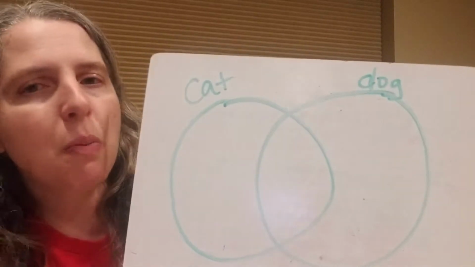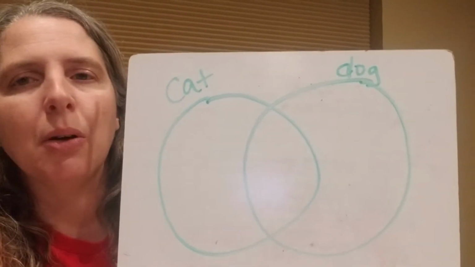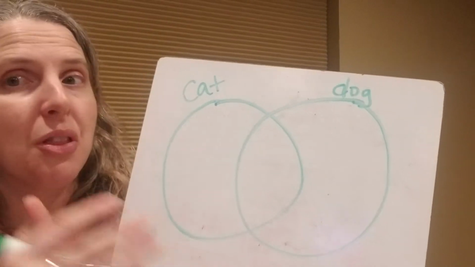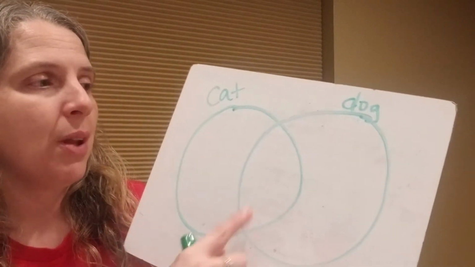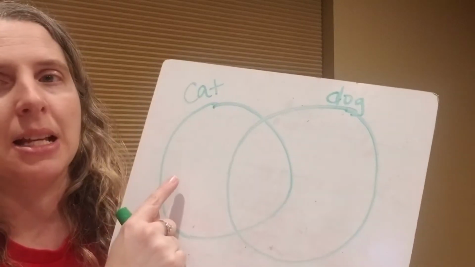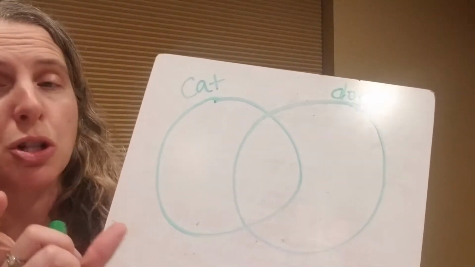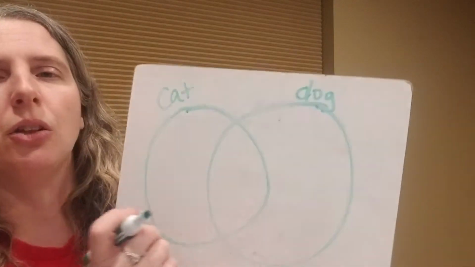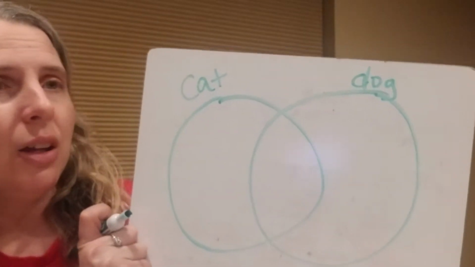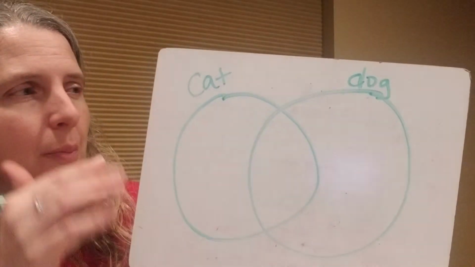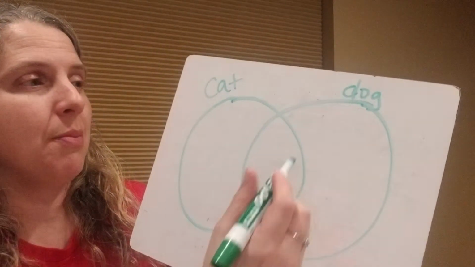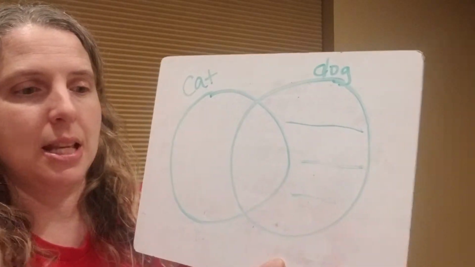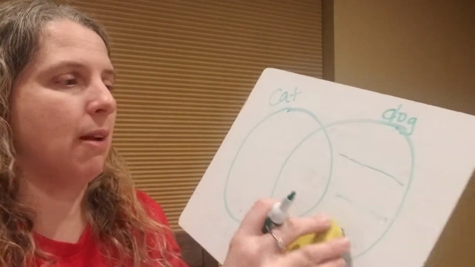All right, for the most part, you know how to do this and it's pretty simple, but I want to show you a couple things to make sure that you're thinking about them and you're getting them clearly. First of all, there's not enough room here to write a sentence. So try to keep it to a word or a short phrase. If you have to use like 2 lines, if your phrase is a little longer, you could do that. But keep it short, okay? It's not a big, long description. If you need to, draw some lines in there so that it looks neat while you're writing, okay?